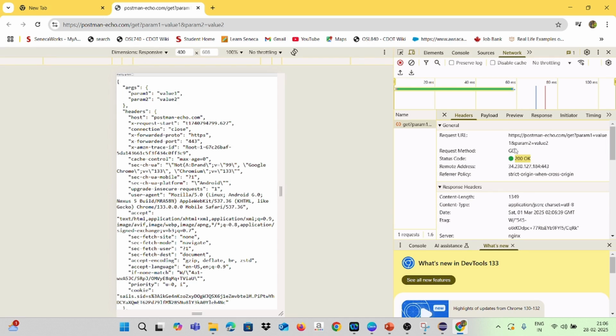What I was sending was the GET method and a URL, and the server is responding with 200 OK and with the data. That is where the status code is helpful for the client to know that your request was successful.